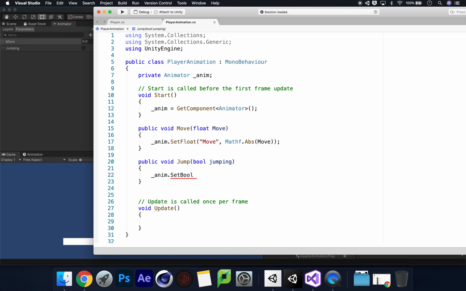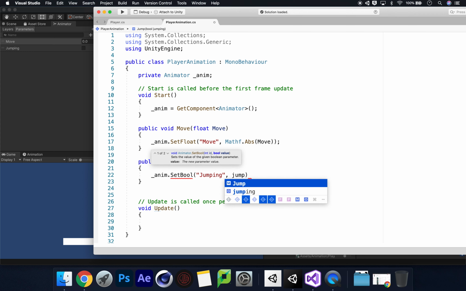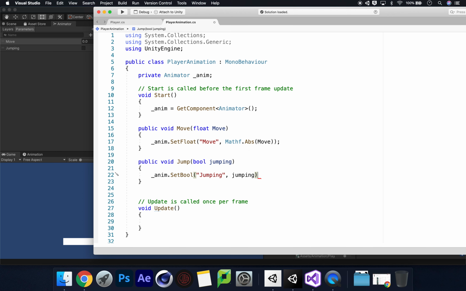So we can say set bool. And then with that, we have called that parameter jumping with a capital J, as we can see here. There we go. Then we've mixed this within our code into our player script with this jumping as well. So what we're going to say is comma jumping as well. There it is, there's that function, semicolon. And it is as simple and easy as that to implement our jump animation. We just need to put them in the right places.